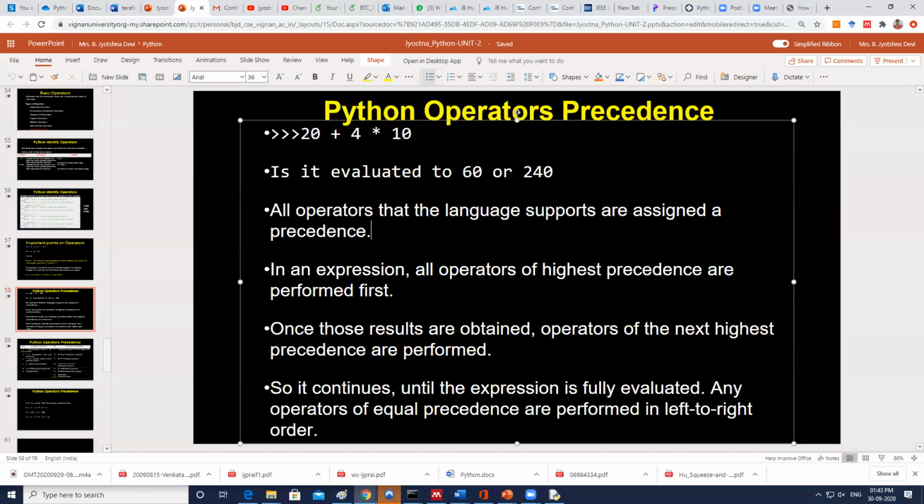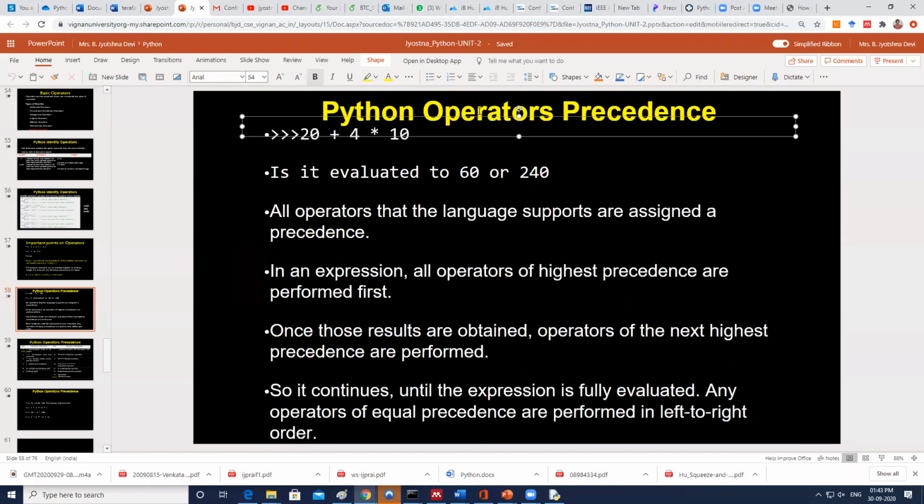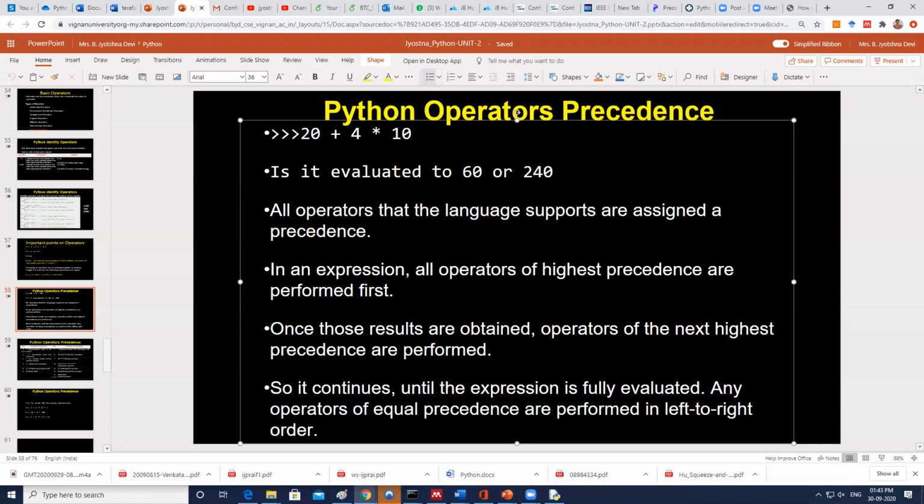Every programming language has a precedence for the operators, and it tells you which operators are executed next. The operators with the highest precedence are executed first, then the operators with the next highest precedence, continuing until all the operators in your expression are completed. In this case I have two operators, multiplication and plus. Which has the highest precedence?